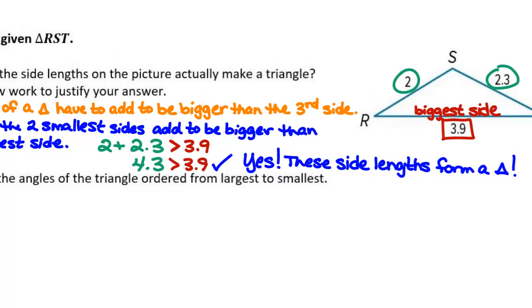It says show work to justify your answer. That's what I did right here by adding those two smaller sides together and showing that it came out to be bigger than the biggest side. That's showing my work. You have to make sure to give me a yes or a no, or else you didn't answer the question. You don't have to give me the explanation over here, just a yes or a no, and showing me the work. Because without the work, I don't know if you just guessed it. You got a 50-50 shot of guessing correctly. So I want to see your work to justify why you gave the yes or the no answer.